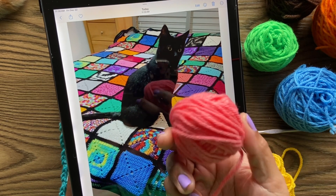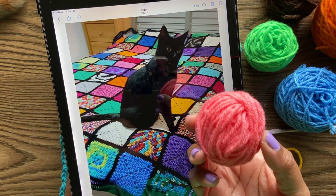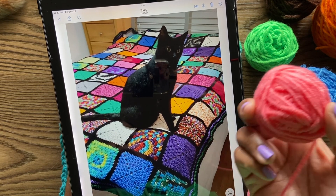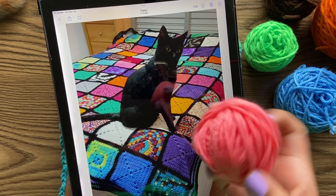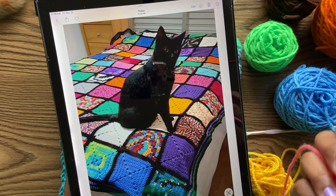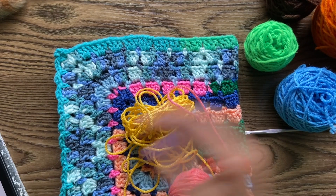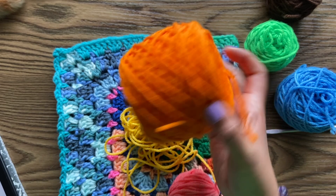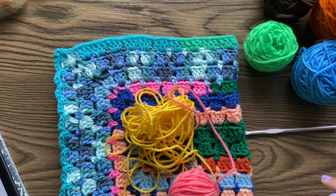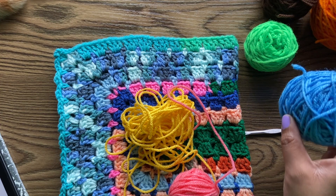I have this pink yarn — I haven't made one of these granny squares in a while, but I had this leftover from making my wall hanging yesterday. I used it just to make one of the flowers. I thought I'd see if this is enough to make one of the squares. I might go ahead and weigh it just to get a better idea of how much is here. And I spent a little bit of time caking up some of my leftover yarn. I was thinking about organizing them by color, but that might be a lot for today.